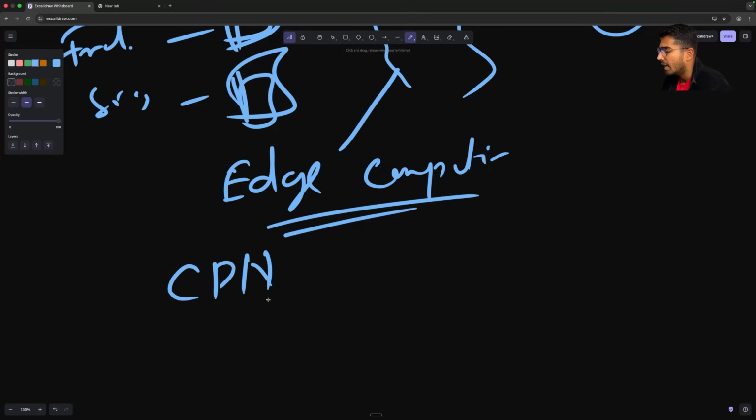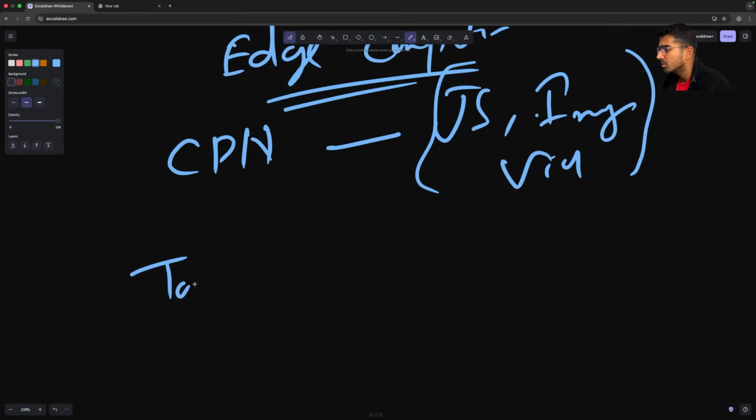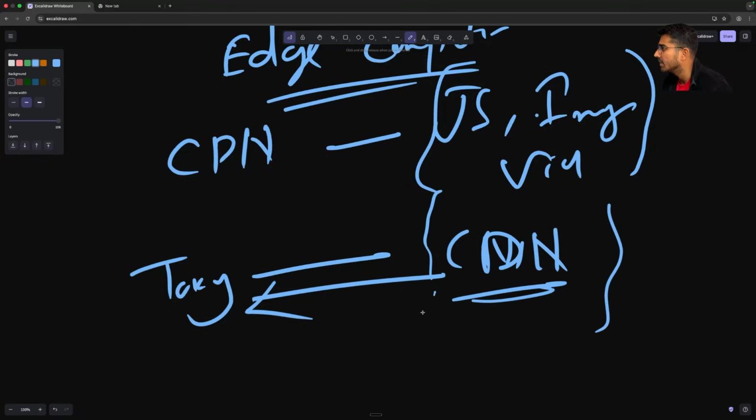Traditionally CDNs have always been used as a layer for sending static content like JavaScript or images or videos, etc. All the static content. So a user from Tokyo requests a particular video or requests a front-end application, a bundle of JavaScript, CSS and HTML. Your CDN gets that request and immediately finds the file, sends it back. There is no processing layer happening here. There is no complex processing happening here. You request the exact file, the name of the file, and the CDN sends it back. It does not think about it at all.